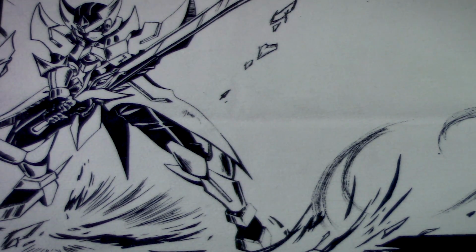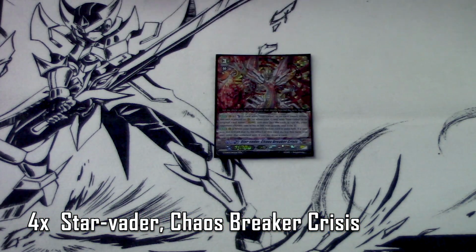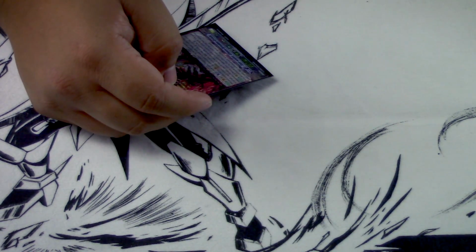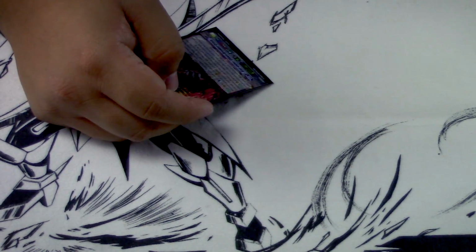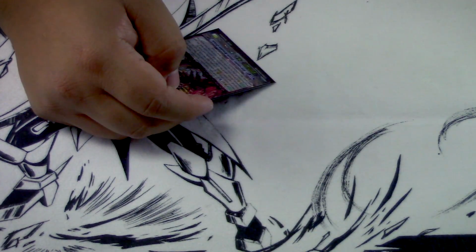So of course, you've got to run the new boy. Well, not the new boy if you watch the Japanese spoilers, but the newest boy for us here in the US: Star-vader, Chaos Breaker, Crisis. I'll quickly go over what he does. Counterblast 1, when he's placed on Vanguard, or when you stride, when you're G unit with Star-vader in its original card name Stride, you can pay the cost. If you do, your opponent chooses one of his or her rear guards and locks it.